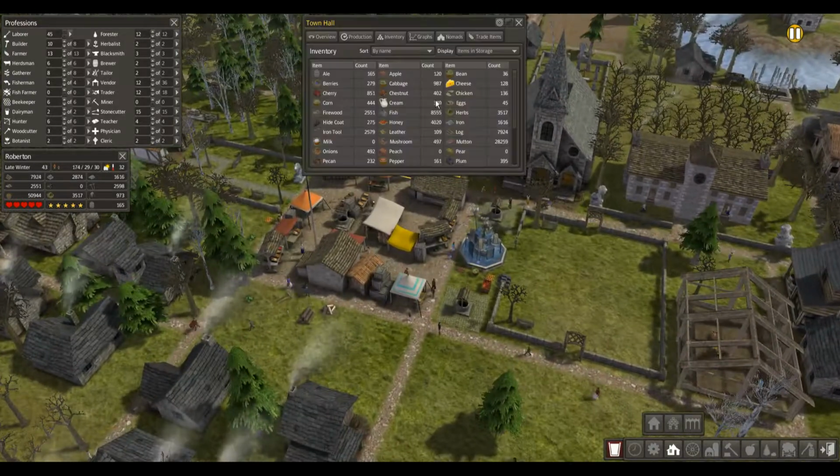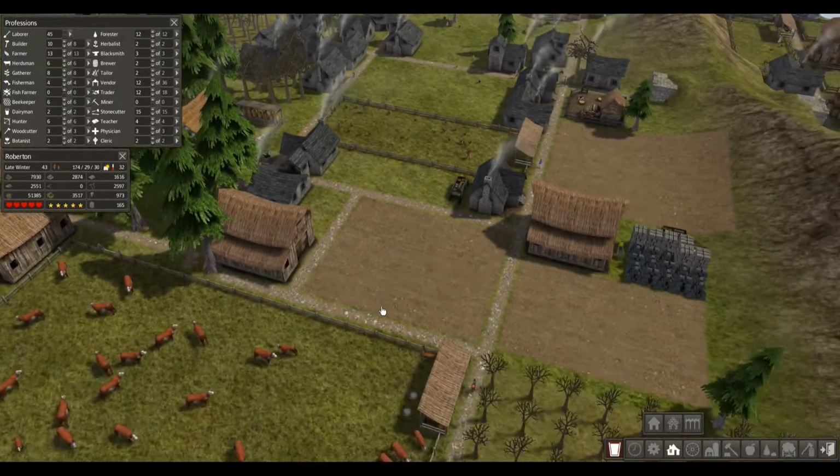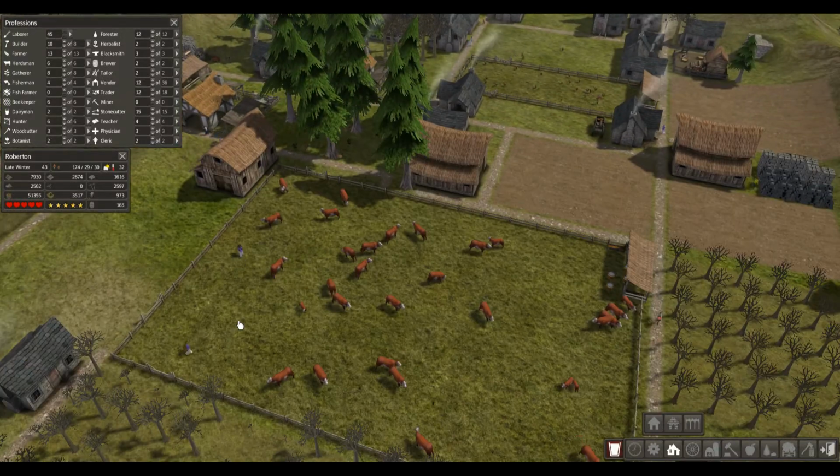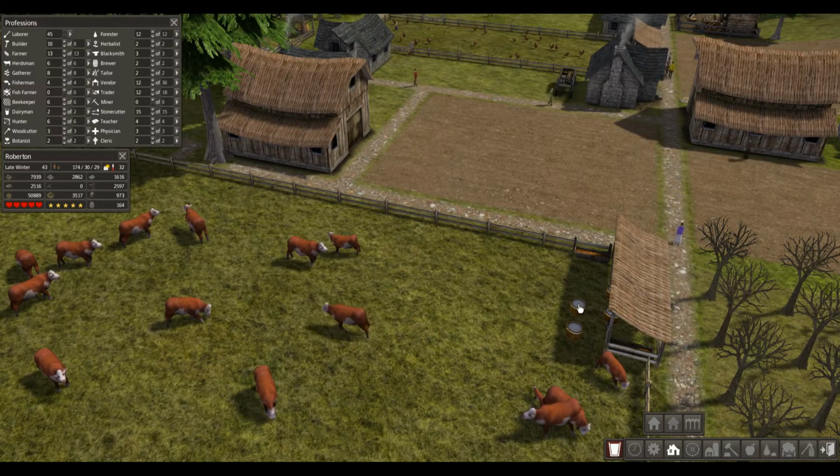Actually, let's see what we have. See, we've got cheese. So obviously they are milking these cows. When they produce offspring, they do have milk. Look, right there. Little buckets of milk. Oh my God. Look at this, guys.